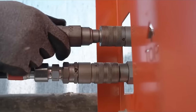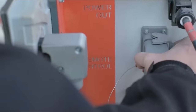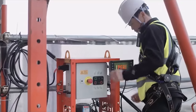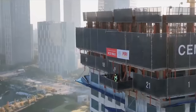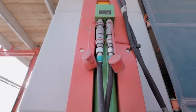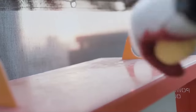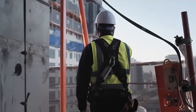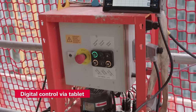In terms of safety, RCS Max establishes new benchmarks. The decentralized hydraulic units automatically stop the system in case of overloading. By allowing several platforms to climb at once, the system eliminates open building edges, reducing tripping hazards and falling parts. The automated climbing process involves few work steps and is intuitive to use, minimizing the risk of operating errors. Real-time monitoring is possible through a display connected by cable.